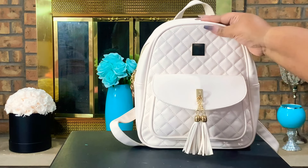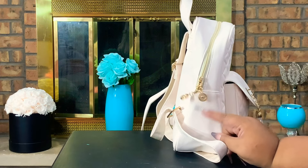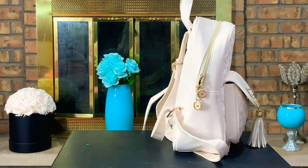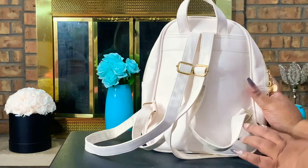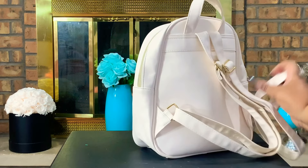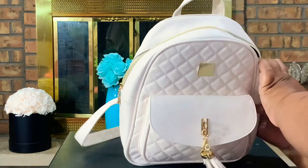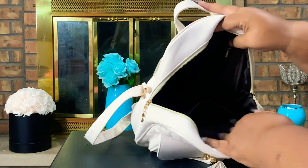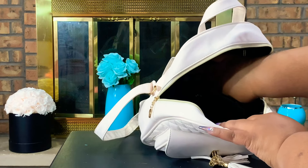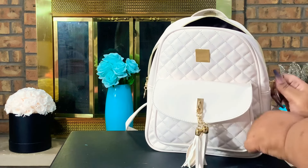From the front I love the little hardware on it. From the side, look at the detailing — the little pieces on the zippers — and you have two zippers instead of one that look cute together. It has adjustable straps. When you unzip her, there's lots of room inside: a pocket that goes all the way to the bottom, a zip pocket, lots of space on the inside, and another zip pocket across the top. She's good and roomy.